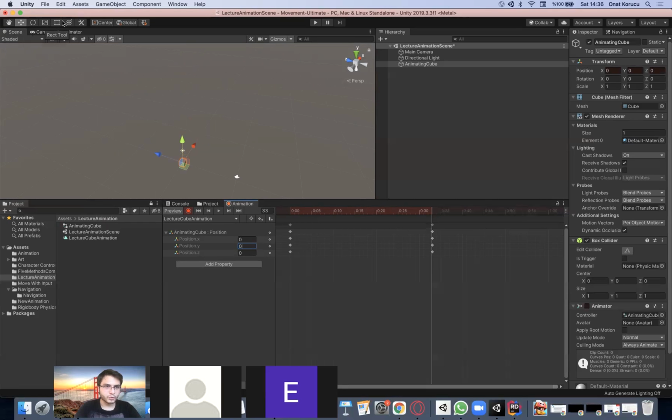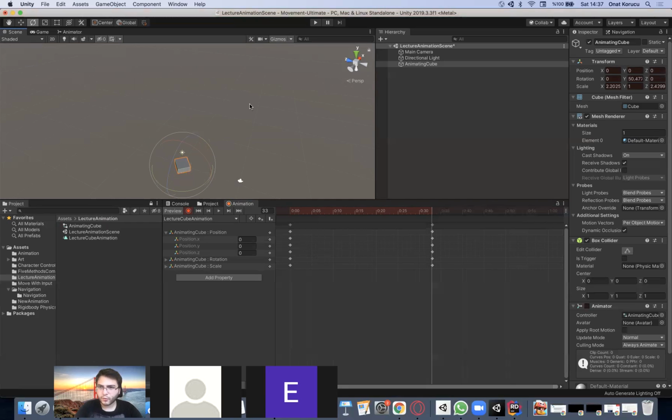And to do that, I'm going to hit the scale tool from here, and I'm going to make it a little bigger. Okay, just like this. And I want it to turn a little bit. So I'm going to hit my rotation, and I want to rotate it in this direction, just like this.